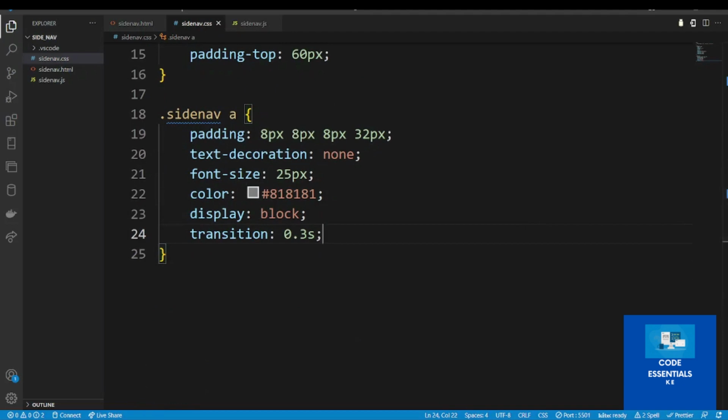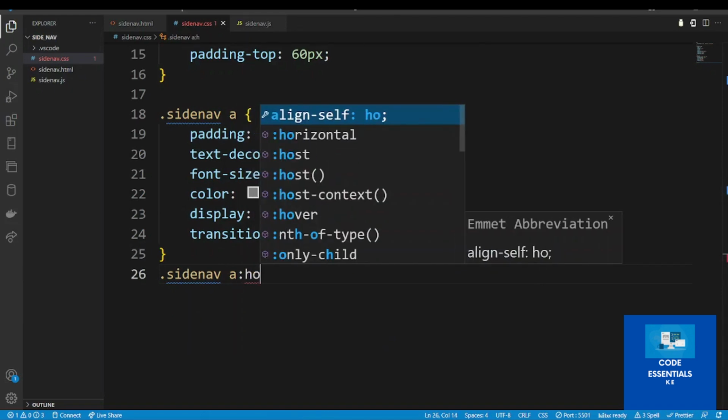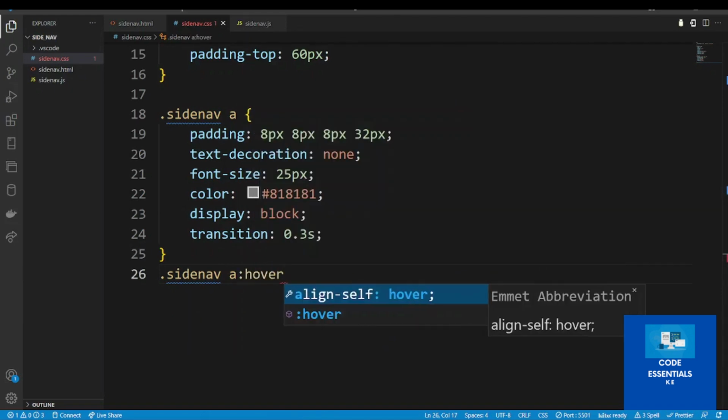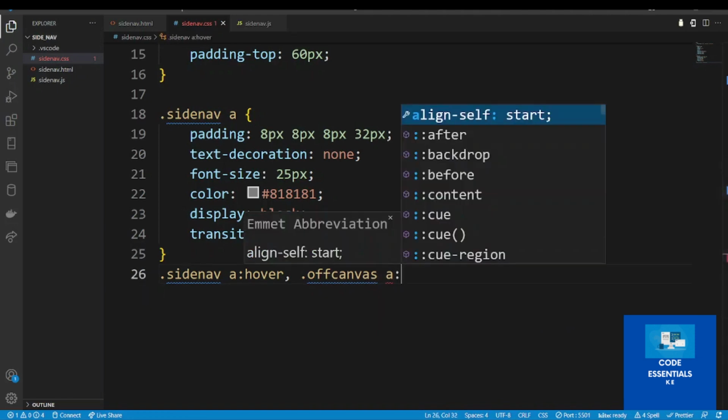Alright, again we proceed with our stylings. You can say .sidenav a:hover. Now we want to hover over our links, and also we set the off canvas of our links. Then we want to set the focus.